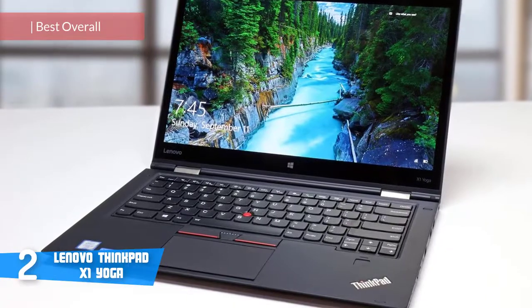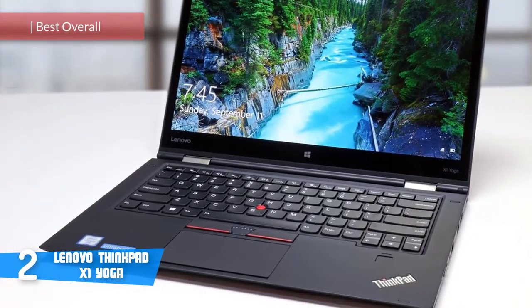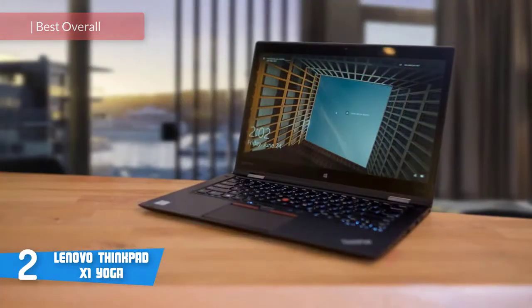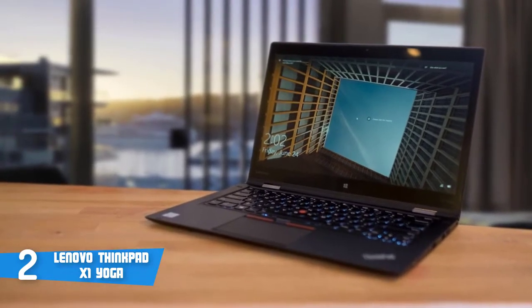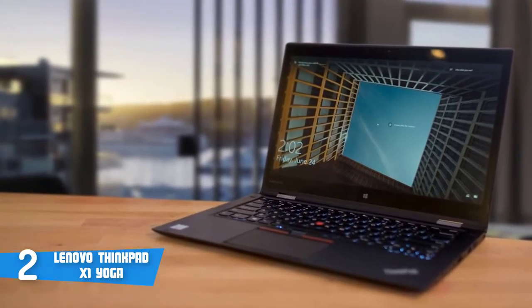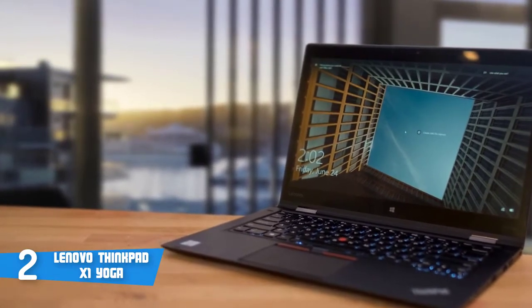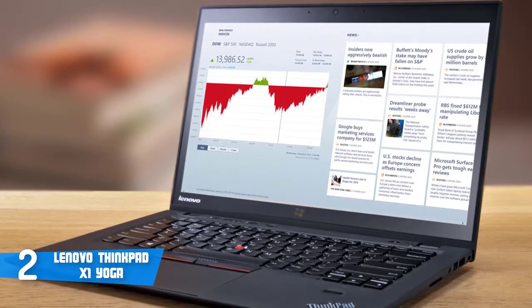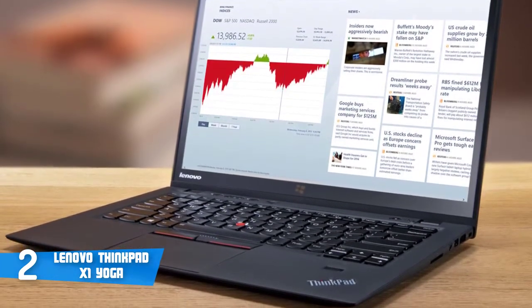The ThinkPad X1 Yoga takes the innovations of the X1 Carbon and places them in a convertible form, and more importantly, with the latest technologies and features. Speaking of its convertible form, this unit boasts a very stunning design that makes it stand out from many other laptops on the market due to its 360-degree hinge. This flexibility makes it superior to many other notebook devices out there, as the Yoga's simple design enables it to be used in a number of positions.